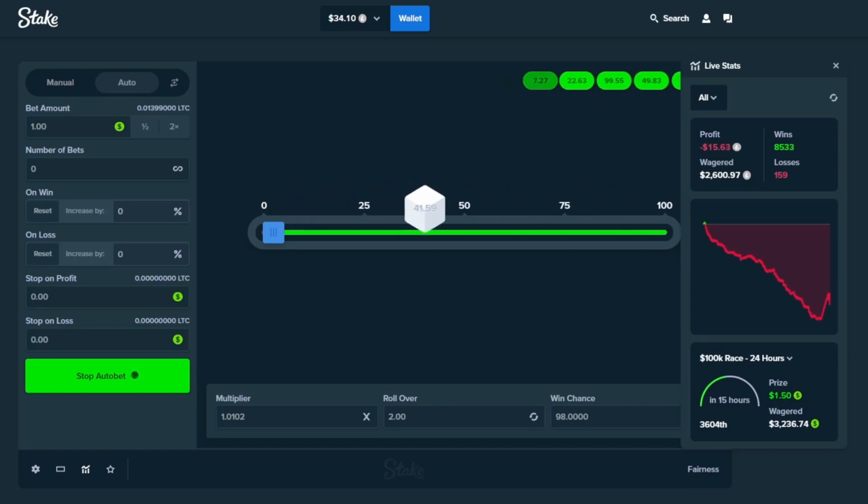But our wager, dude, the ratio there is insane. $16 lost, 2,600 wagered. That's absolutely wild, dude. This streak right here says it all. We just went from negative 18 to negative 4, like 13 there at the height. Now we're going right back down to where we were. But dude, that win streak was absolutely insane. I'm happy we got that in the recording.